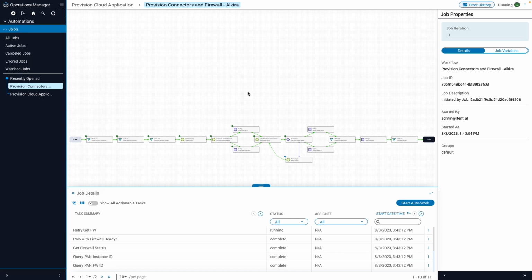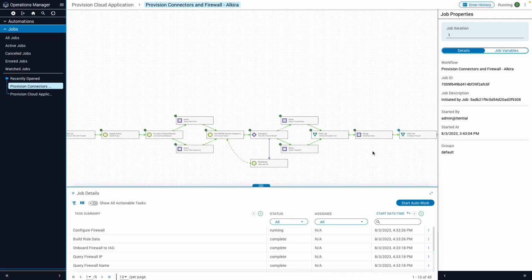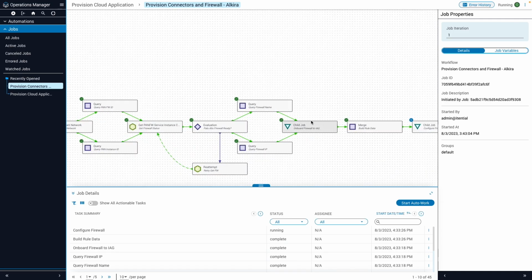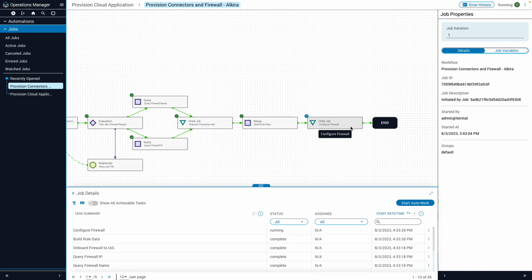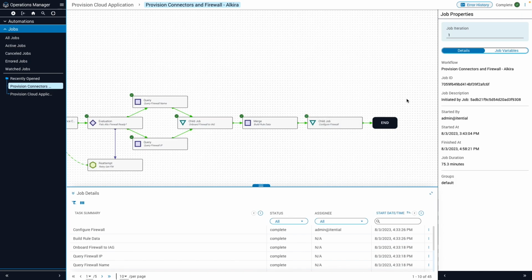We're using a few more Itential pre-builds here to enable branch connectivity. We're creating our AWS connector, creating our internet connector, and provisioning our Palo Alto firewall. Now, provisioning the firewall can take a moment, so let's jump ahead to when that's ready. Okay, our firewall is ready and has also been onboarded into the automation gateway. The automation is now generating the new configuration and pushing it to the device. And it looks like it just finished. Let's take a look at our network.